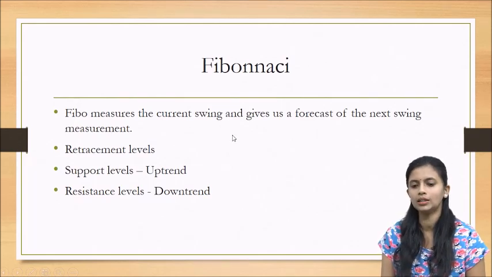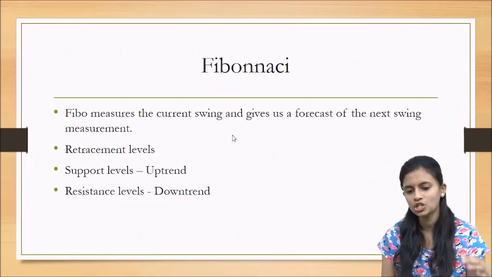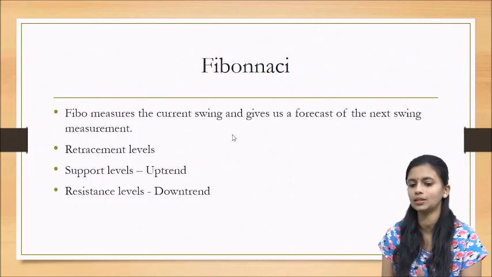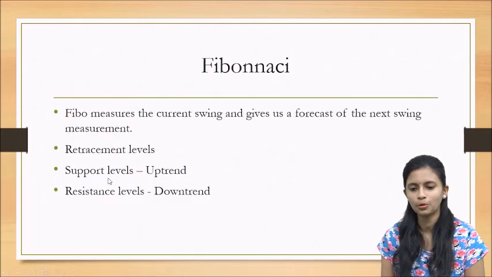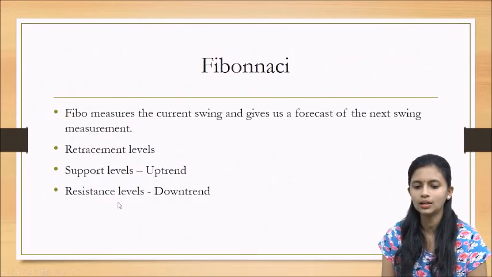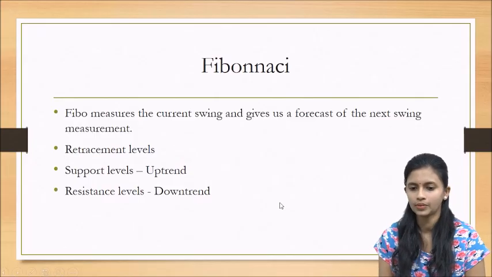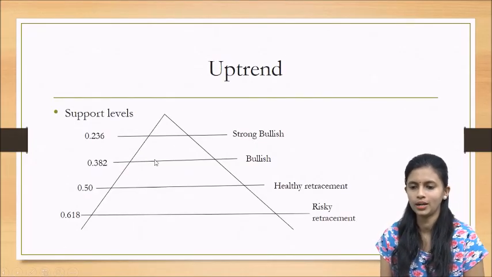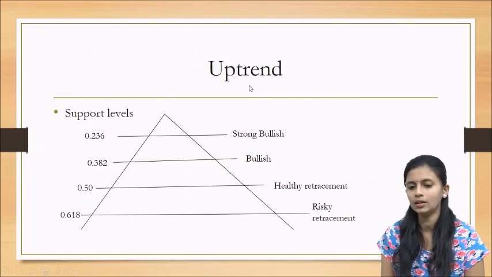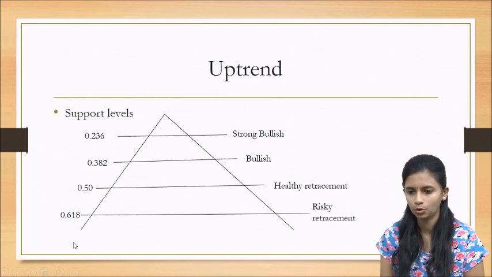Okay, so there are Fibonacci levels. These are a few numbers, okay, which will exactly tell you which is the level at which the stock retraced and which level is favorable, where you can take the trade, which level is to be avoided. So if it is uptrend, then it will give you support levels. For downtrend, it will give you resistance levels. See, now if a stock or index is showing uptrend, then you have to draw Fibonacci from below. Okay, Fibonacci indicator is available. You have to draw it from below to above like this.